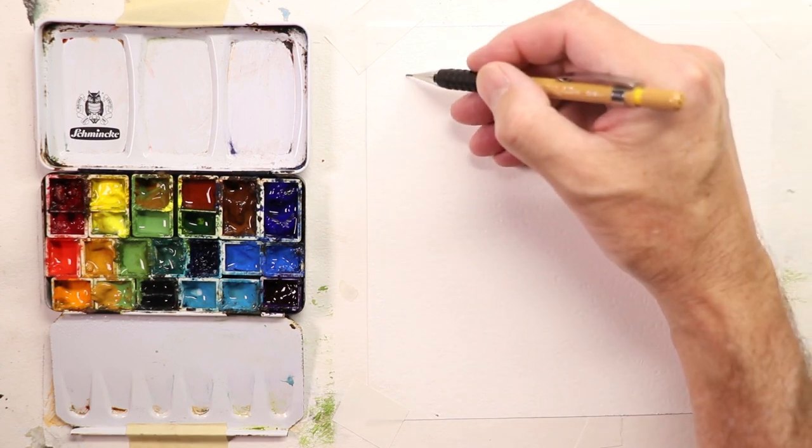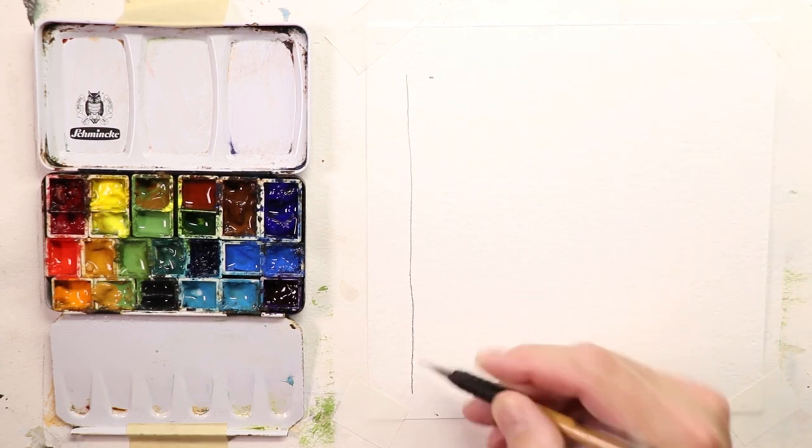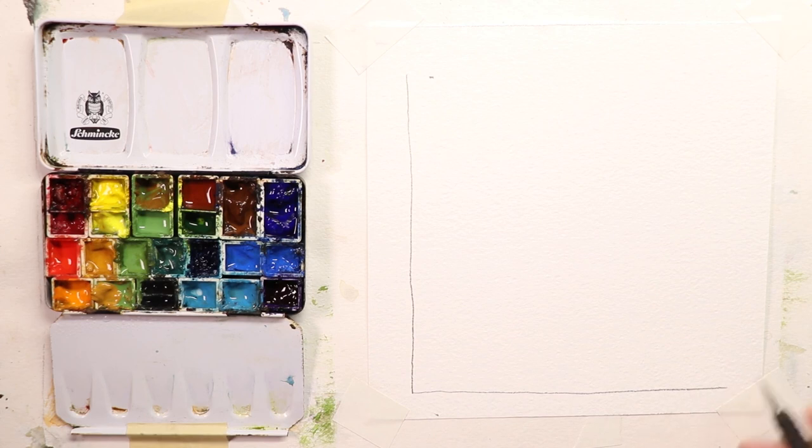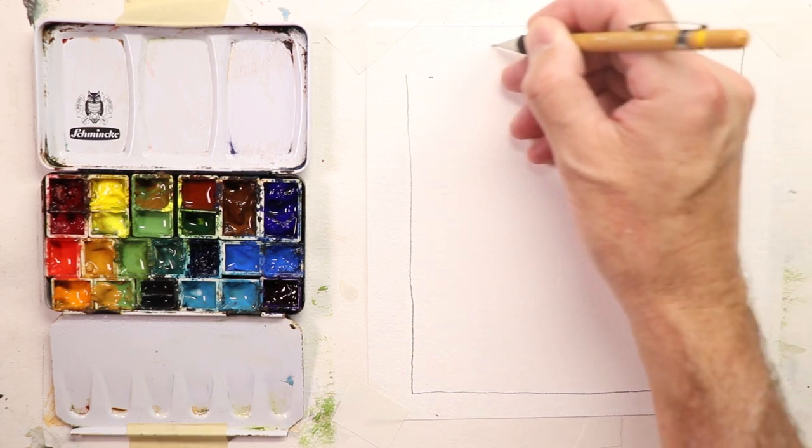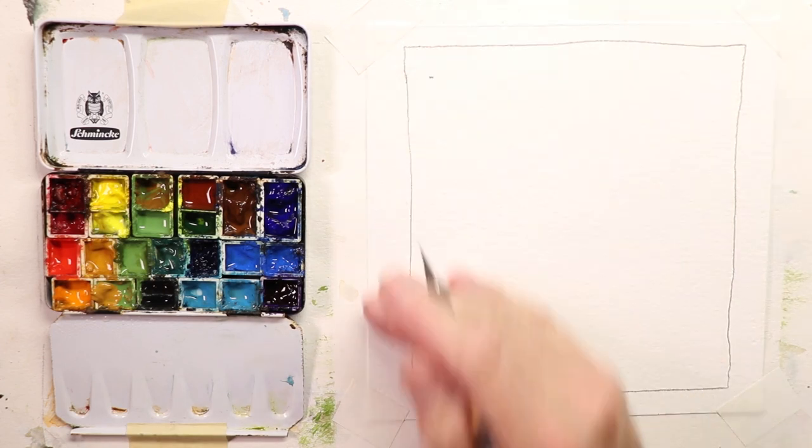Maybe we'll make a little square around this here. You can do this. You can tape all the way around the paper too if you want. There we go.